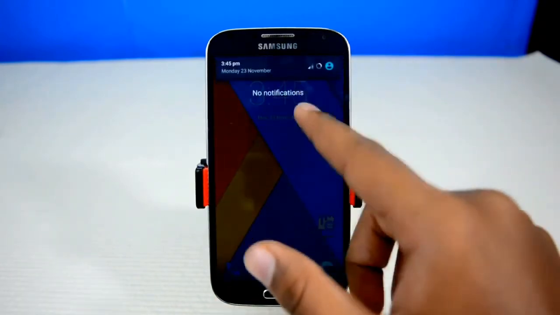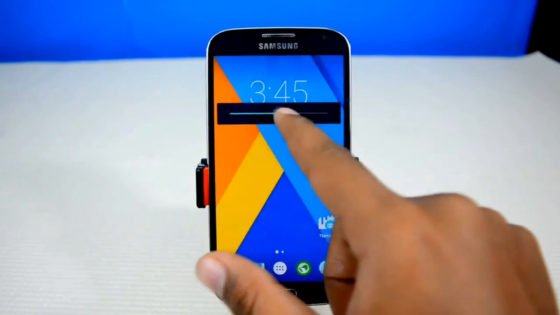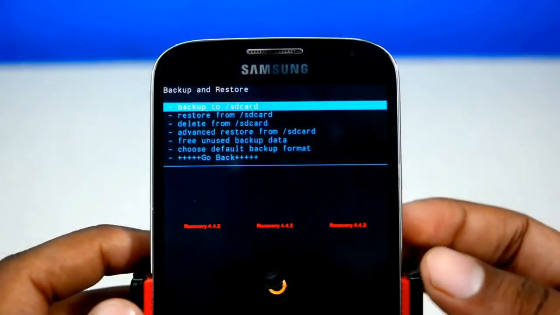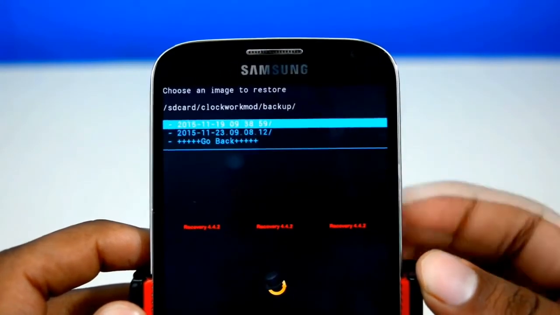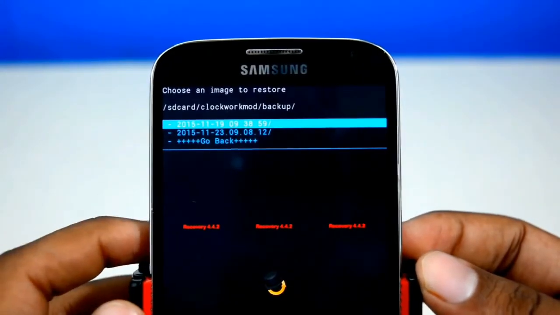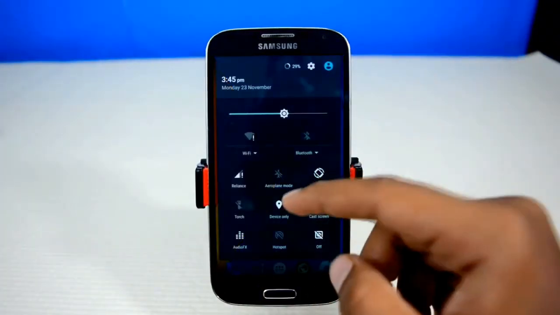So yeah folks, that's how you install a custom ROM on your phone. Again, if you don't like your new ROM, you can always try another one, or you can go back to custom recovery and restore your stock ROM just the way I showed you earlier. So yup, it's 100% safe and fail proof. So go ahead and try something new. Go ahead and flash a custom ROM.